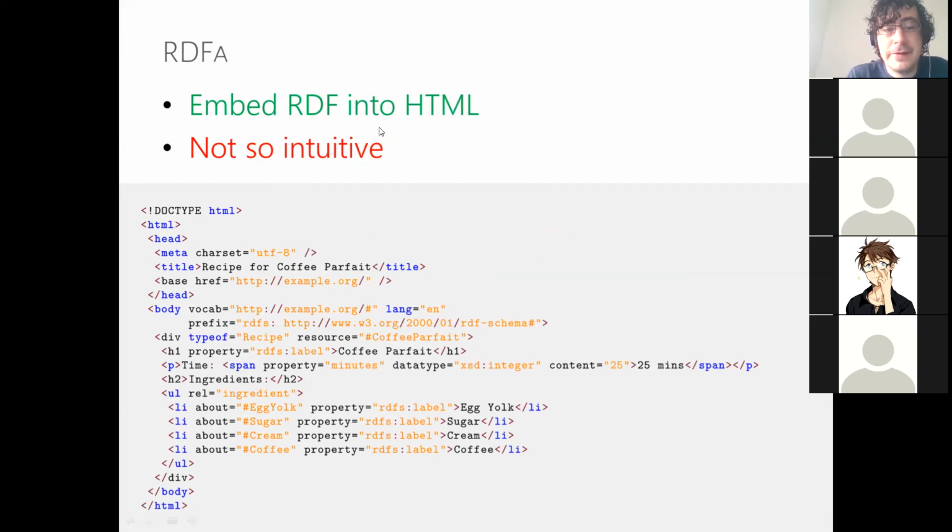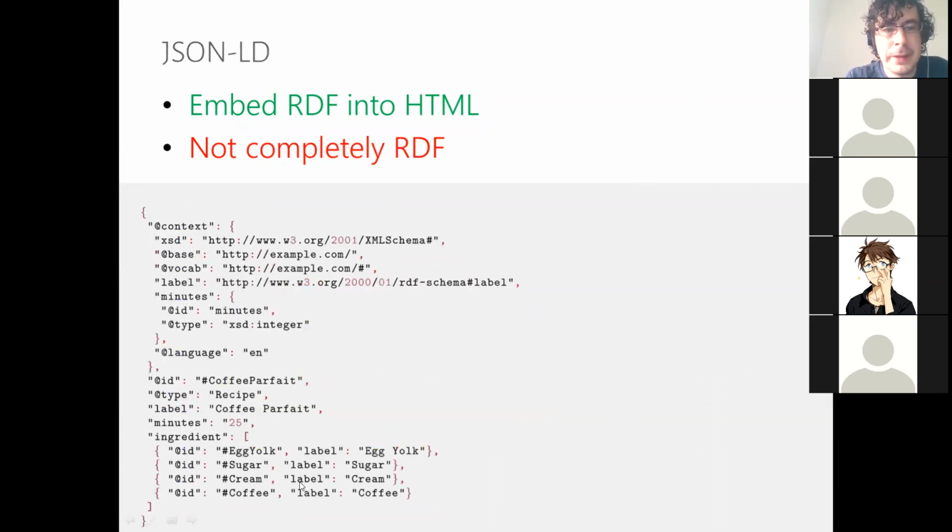RDFa is particularly useful for embedding RDF into HTML. So this is useful for the kinds of use cases that we spoke about before, which is the rich snippets and so forth, where you can embed structured RDF data into your web page. So instead of having a separate page, one for your RDF data, one for your HTML human-readable version, you just embed your RDF data into your HTML page. So we see here some extra metadata, referring to different properties of a recipe. So actually here the data has changed.